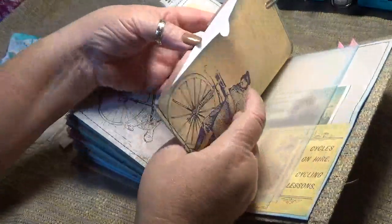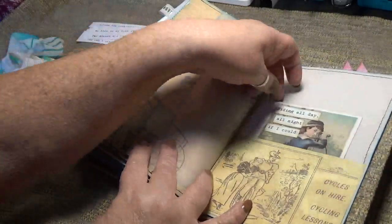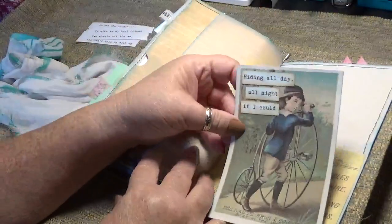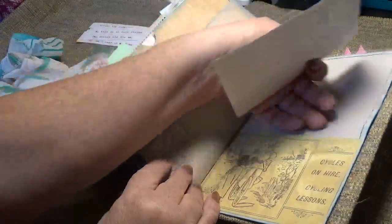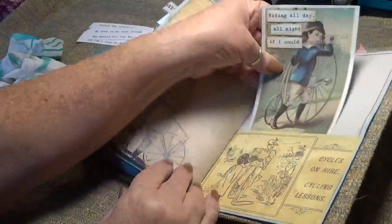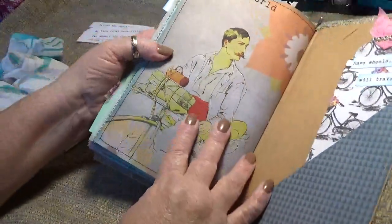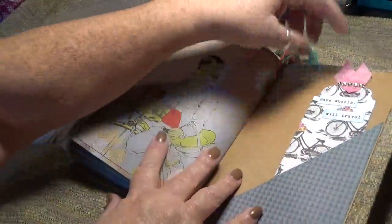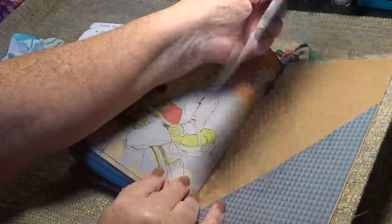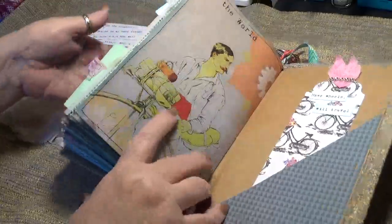Another full size pocket with notepaper inside. 'Riding, riding all day and all night if I could.' It has an angled pocket. And that is it — it will be in my Etsy shop. It's huge and goes several times around. So the closure, if you didn't want it, you can still use it. The colors are great.